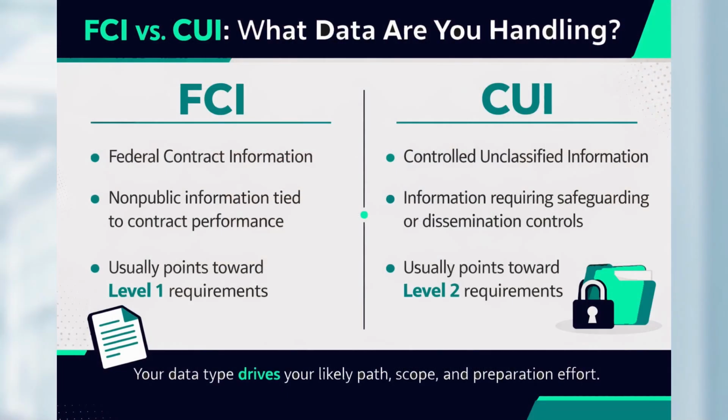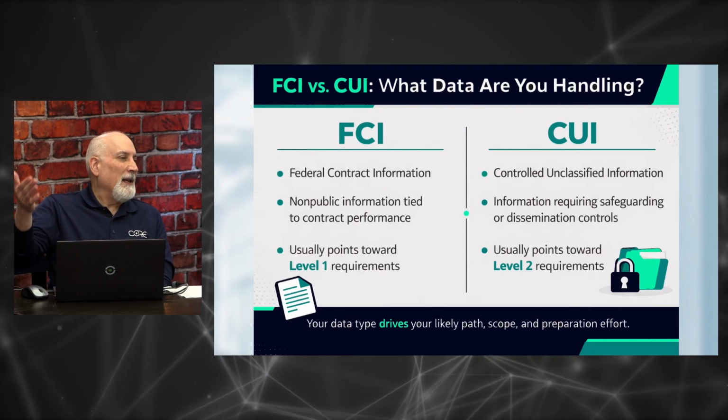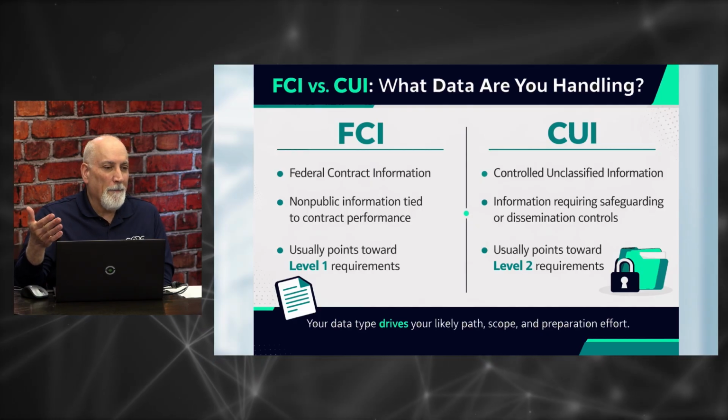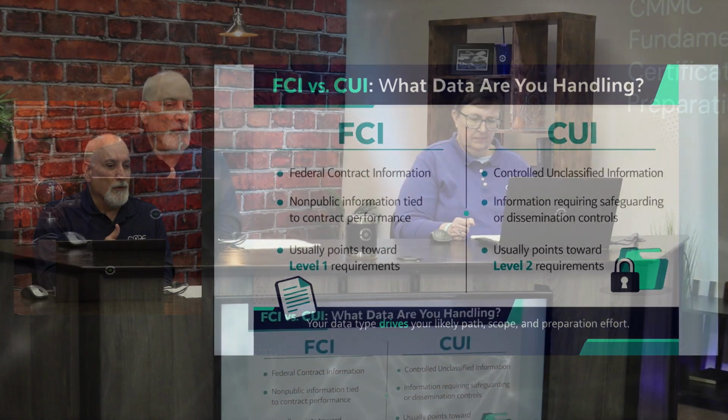Level 2 protects CUI, controlled unclassified information, is what that stands for. And that is information typically about the products and services being manufactured or the people that are involved. So PII and other kinds of things can be involved. But CUI is much more sensitive. It's not the classified level of information. That's why it's called unclassified. But it needs to be protected or controlled.